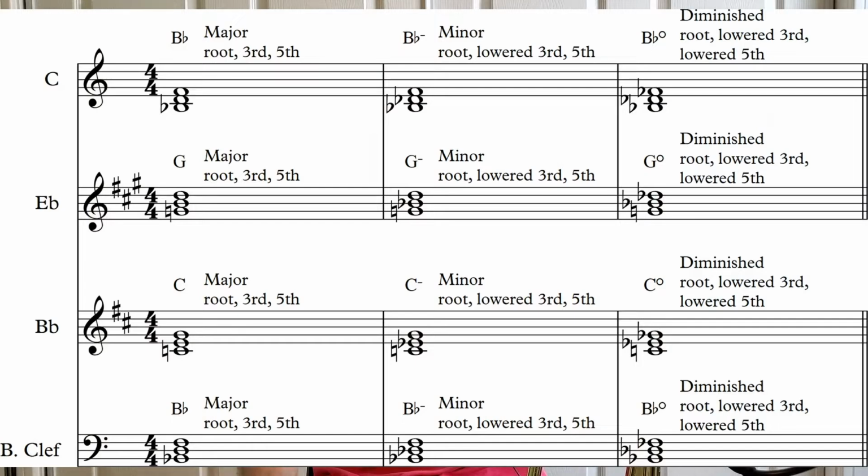When we talk about a major triad, that's going to be connected to our major scale. A minor triad might be connected to our minor scale. So let's look at what these look like and figure out what's going on. We're going to start in the key of B-flat concert, so I'll put your different transpositions up on the screen. Let's look at our B-flat major triad.